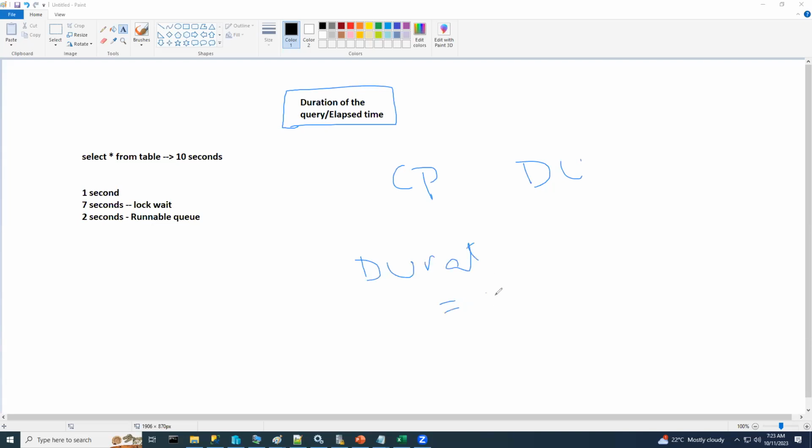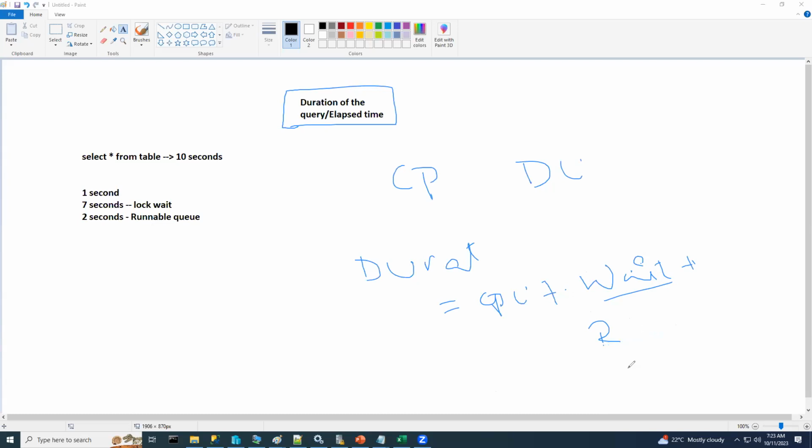Duration equals CPU time plus wait time plus runnable wait time, which is waiting for resources and waiting for CPU, the signal time.